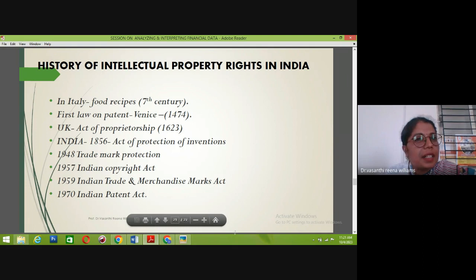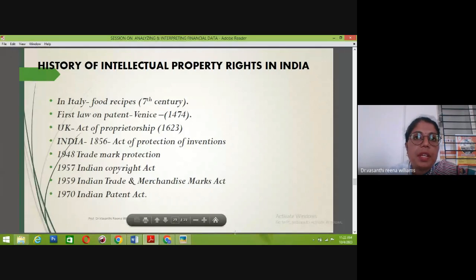It started with the teak wood, and some of the art and inlay works. It started in India that way. And then in 1948, we had the trademark protection. I guess by now you understand what trademarks are. Right? So that protection, so that nobody copies that and then gives it away. Then we have the Indian Copyright Act in 1957 for movies and stories and music and so on.